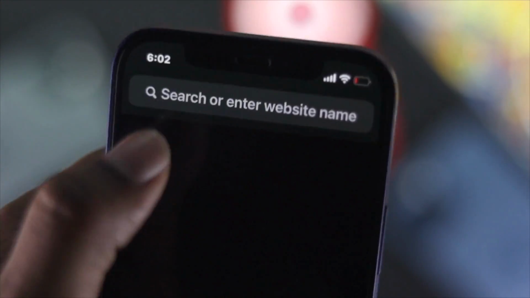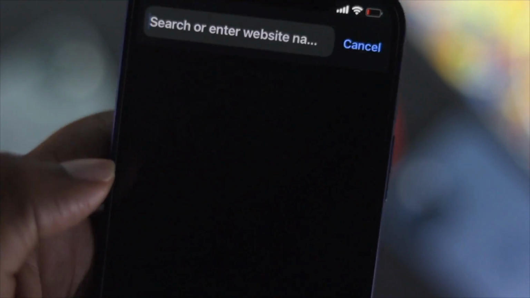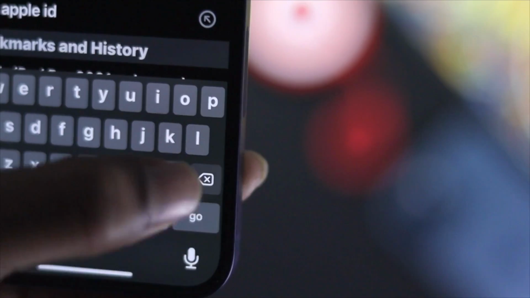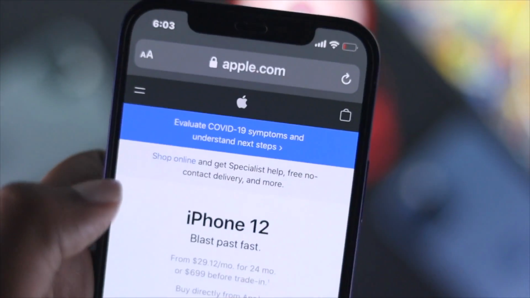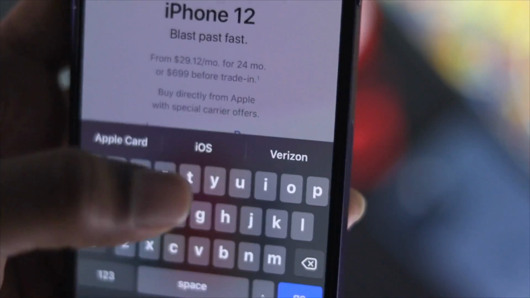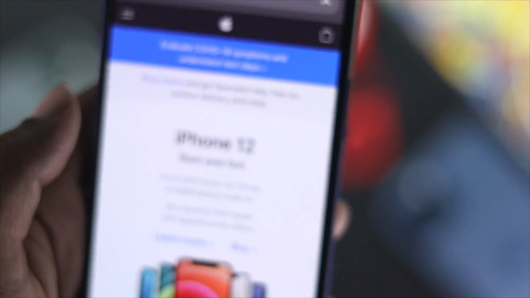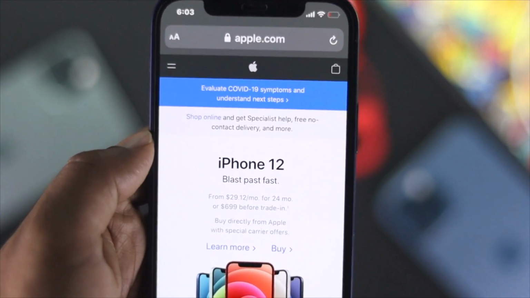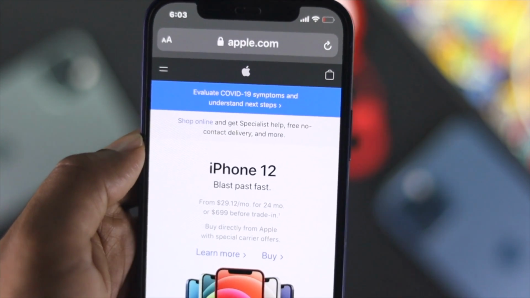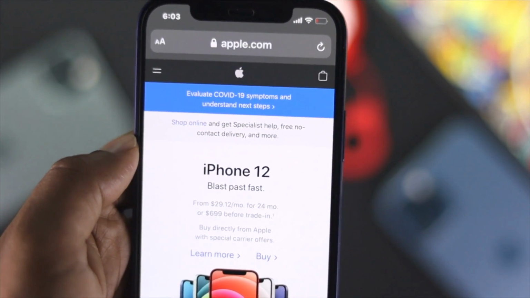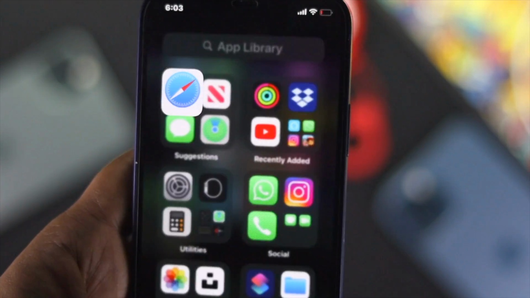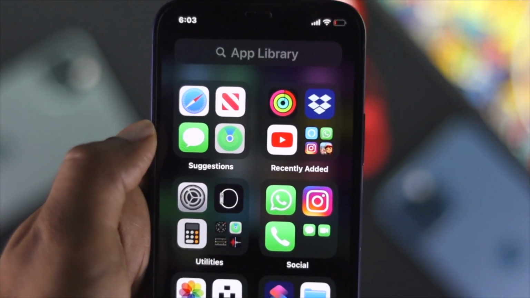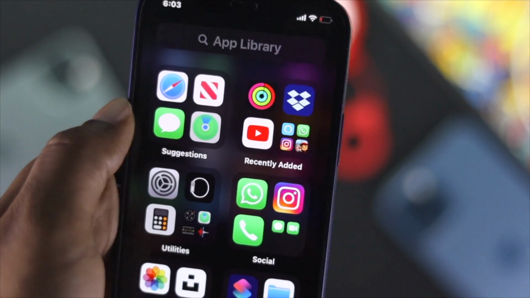So there you go. Now we'll type whatever website we want to go to. I'll just go to this website and hit go. And there you are, it is now super fast. That means our problem is solved. We're getting no problem whatsoever, and it's not giving us the error that we saw previously. Alright guys, this is the process you can literally do, especially if you're having a problem with your Safari where it says Safari can't establish a secure connection. This is how you can fix your problem.